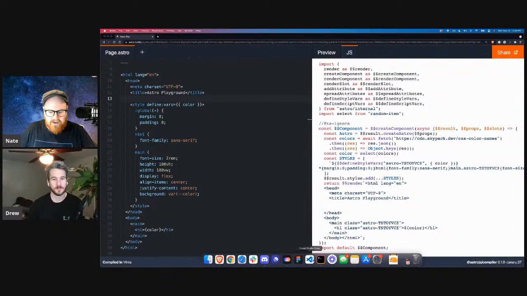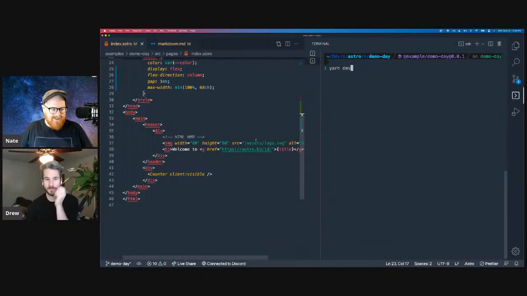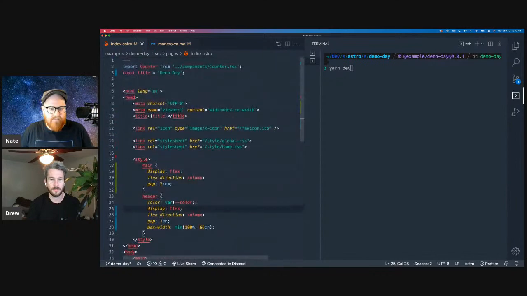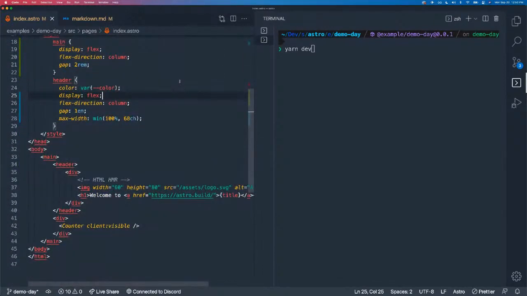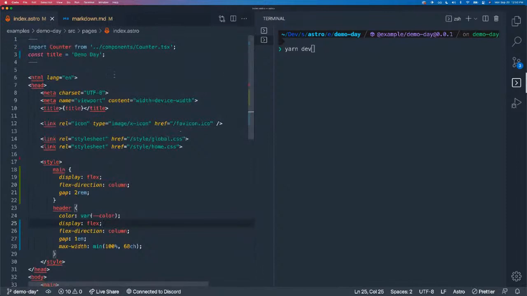So I wanted to show off Vite. I know everybody's really excited about that. And Drew has been doing an amazing job working on getting this new compiler in. One of the things we've noticed is it's so much less code in the code base of Astro itself, which is great for maintainability. So yeah, I just wanted to show off.